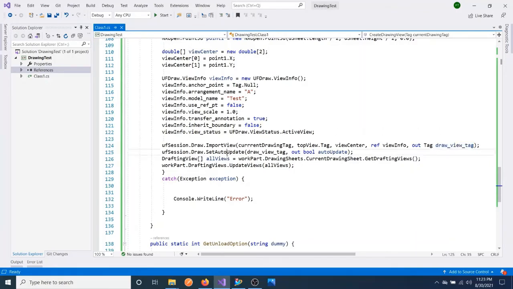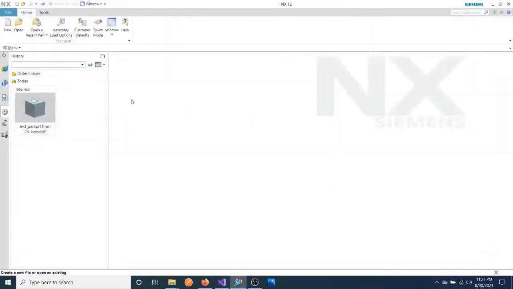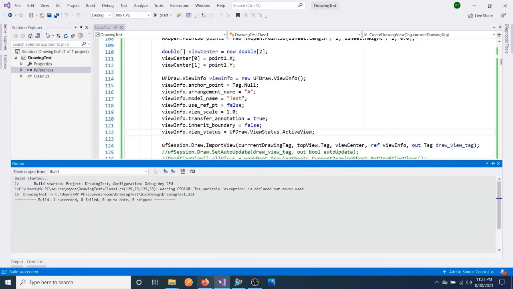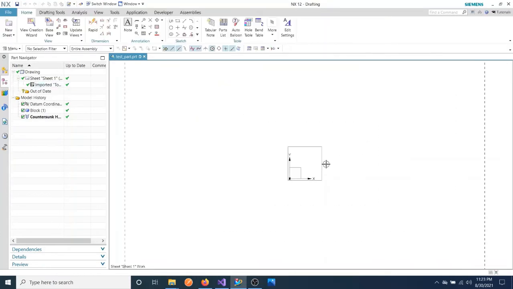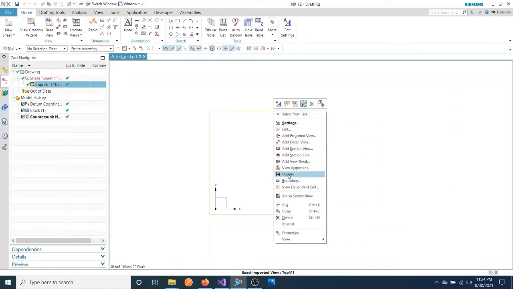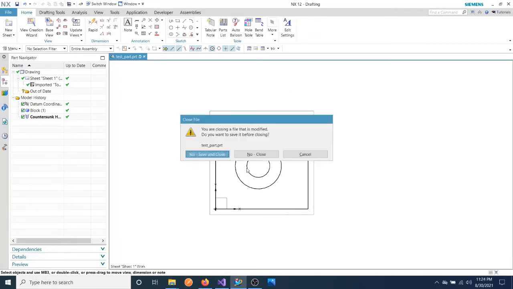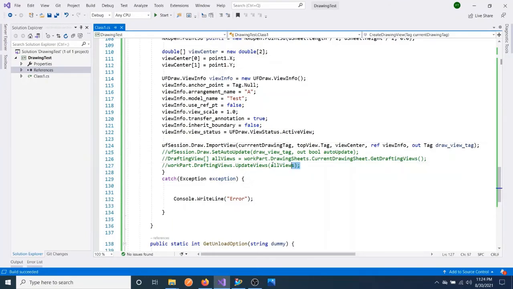You get the view tag and you need to update it, otherwise it will not get updated. You will be seeing a blank view, because once you import a view, you have to update immediately. Then only you will get to see all the views. Suppose you are not keeping these three lines, let's check it. I'm just going to comment them out and build. I think it's running. No, let's succeed. Okay. Now the view will not get updated. You see it's a blank view. If I just right click and update, it will get updated. So that's why I mentioned you have to keep these three lines.